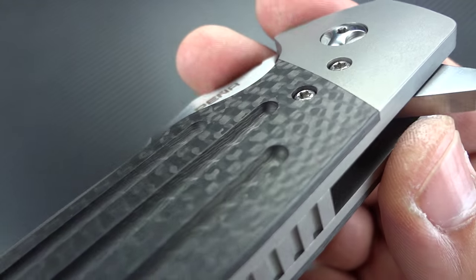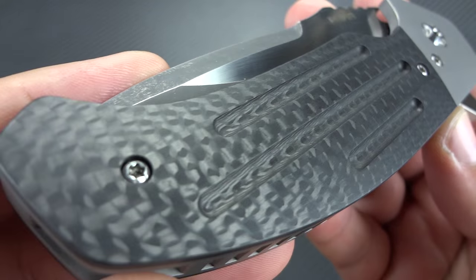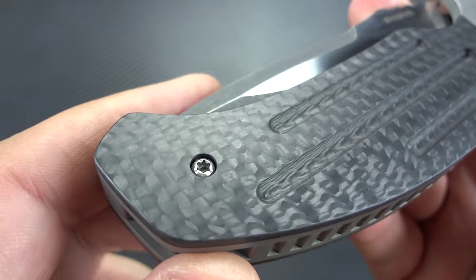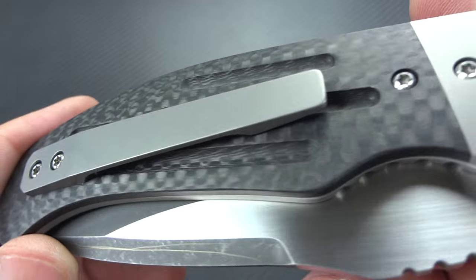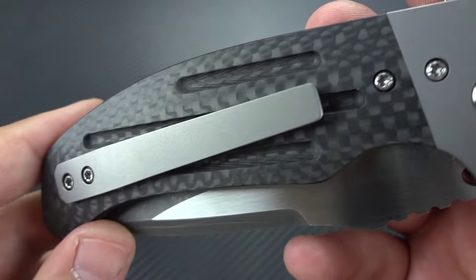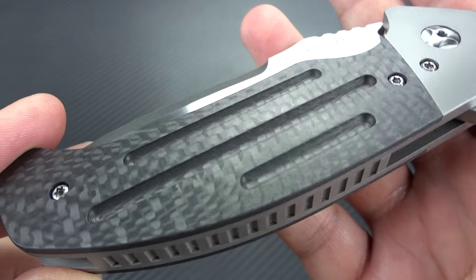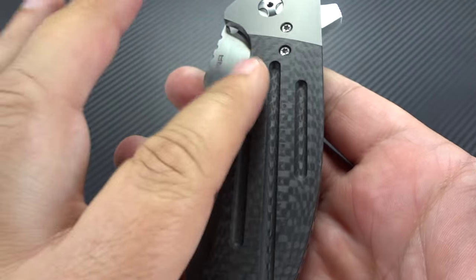And again, as I mentioned, beautiful, seamless work all the way around. Perfect carbon fiber. No voids whatsoever. It's got a nice shimmer to it in the light, by the way. Love taking this out in the sunlight, pulling it out of the pocket and playing with it, and just watching the light dance across the fibers. Looks incredible.